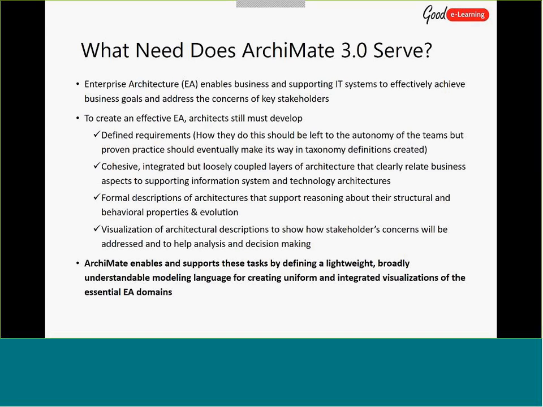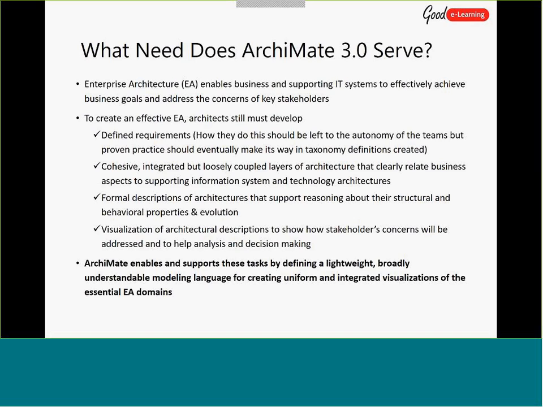Visualization of architectural descriptions, again, I'm a traditional architect in terms of I'm not a purist architect. And we're not going to get into that discussion today around ArchiMate versus BPMN versus UML, because actually they're all supporting each other in terms of communication and visualization. But one of the things that I've always been a strong advocate for, and again, ArchiMate 3 in its latest form supports, is there's only really two reasons we model in the first place. One is modeling to understand, and then secondary is modeling to communicate.